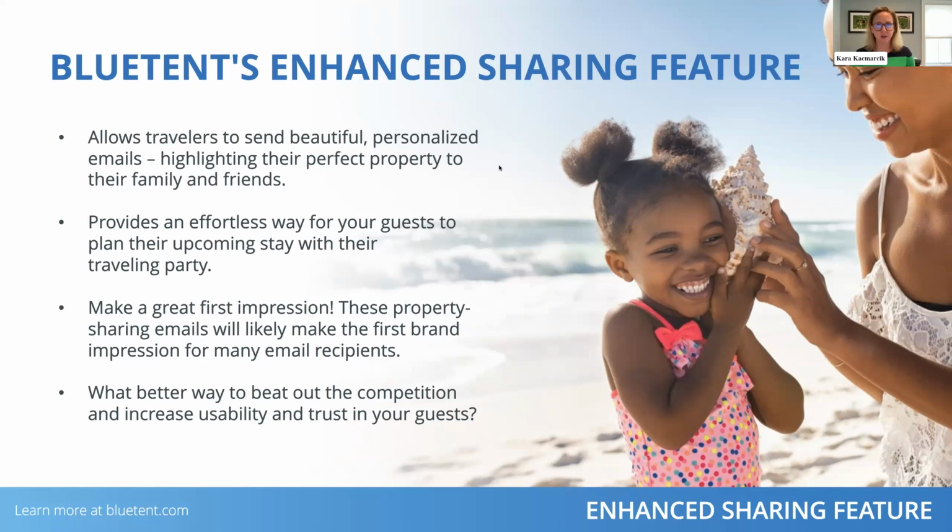A couple different aspects here. It's obviously, again, a well-branded, nice looking email that is going to really engage and get people's attention, frankly. The other way that I always say that vacation rental managers can use the favorites, or any type of the sharing there with the share results or the property deals page, is your reservation agents.